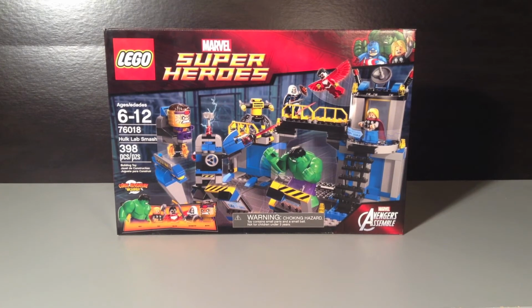Some of the features, I mean, they're cool features, but obviously all of them are almost the same. You get 3 of the exact same feature, except different types of areas, like the Hulk smashing through that one thing, then the jail cell breaking up and exploding, and then the gun exploding too as well. So it's kind of, I don't like how they just kind of repeated the features, but I guess they're cool, because when you explode them all, it's just a huge mess in front of the lab. It's pretty cool, and it looks like Hulk just destroyed the place. So that's pretty cool. So this set is going to get a 9 out of 10.